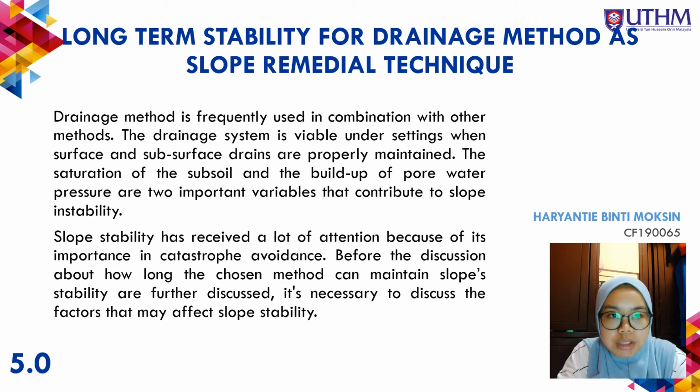The saturation of the subsoil and the build-up of pore water pressure are two important variables that contribute to slope stability. Slope stability has received a lot of attention because of its importance in catastrophe avoidance. Before the discussion about how long the drainage method that we chose can maintain slope stability, it's necessary to discuss the factors that may affect slope stability.